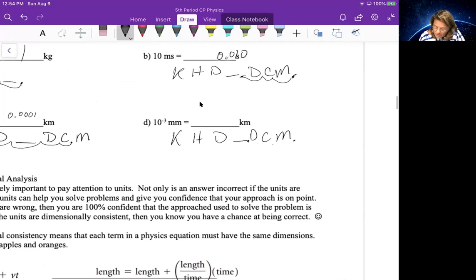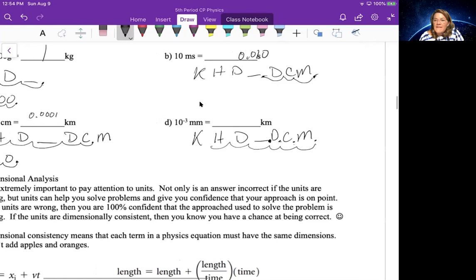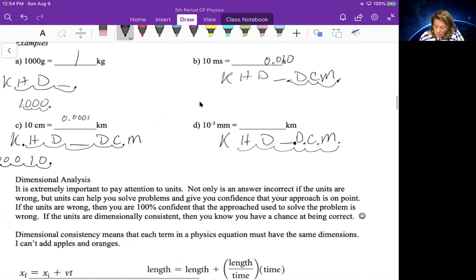Okay, how many times do I have to move the decimal point? Don't forget this decimal point right here. That's always what I do. Okay, 1, 2, 3, 4, 5, 6. There's 6 times to the left. That's a negative 6, right? Well, guess what? You can just take that 10 to the minus 3 and add negative 6 to it, and you get 10 to the minus 9. Makes life a lot easier that way. Okay, or you can do it by hand. It's okay.